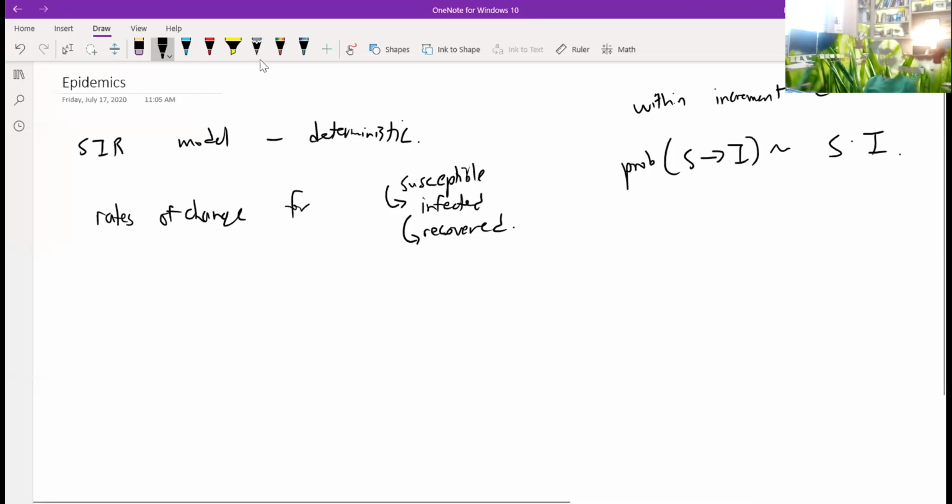So within an increment of time t, this is the probability that a certain individual might, maybe there's no S here actually. It might just be dependent only on I. But this is the probability that one individual in S will convert to I. So you would simulate the entire population of this small village, maybe a couple hundred people. And every single small time period t, maybe every hour, what is the probability that this person becomes infected?